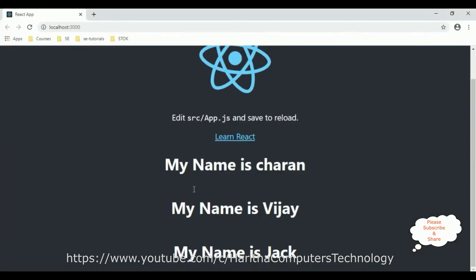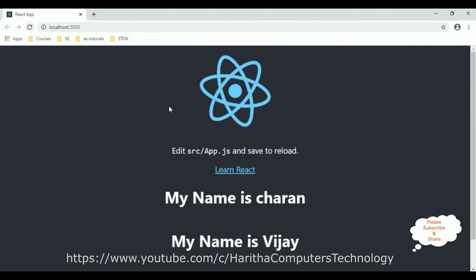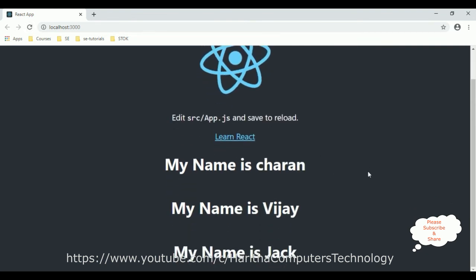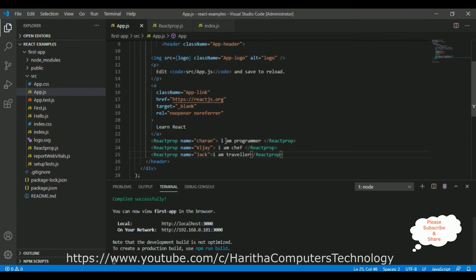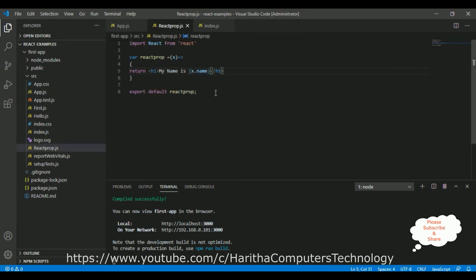Once I reload the browser, see here, notice I'm not getting these messages: I'm a programmer, I'm a chef, I'm a traveler after the name. So these are the child properties. To access these child properties, let's add a comma here, between curly brackets again, X dot, there is a property name called children.